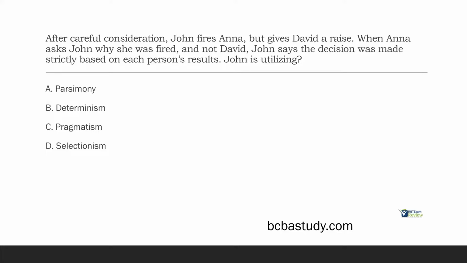Now, when you're designing interventions, you should be very pragmatic. All you care about is what works. Ethically, of course, but you want to go with what works. Not what you think or what you want, but only what works. Selectionism, not talking about learning history, not talking about genetics here. Okay. John is simply being pragmatic. This is what works. We're going with this. End of discussion.